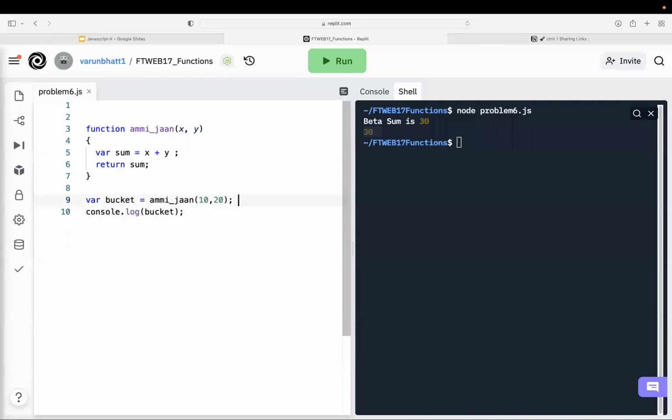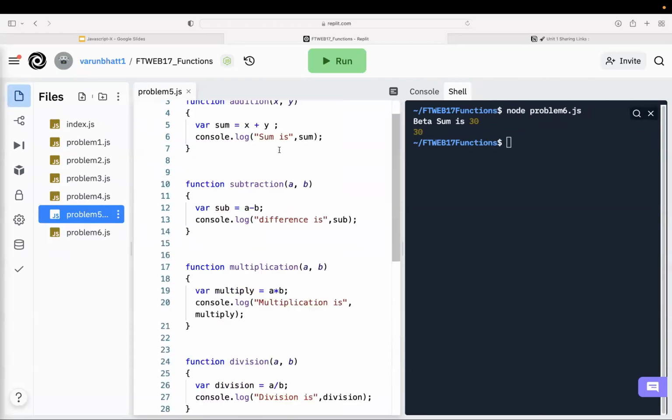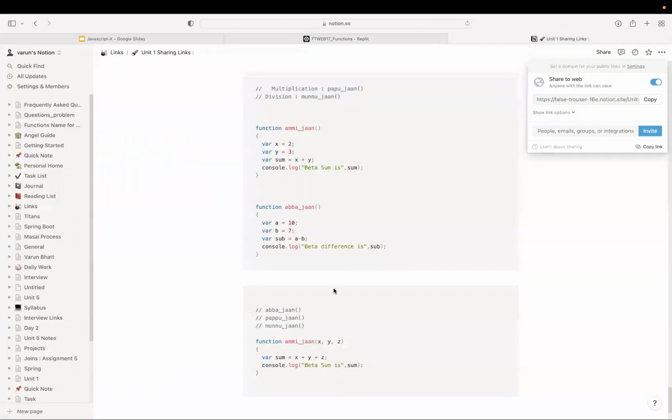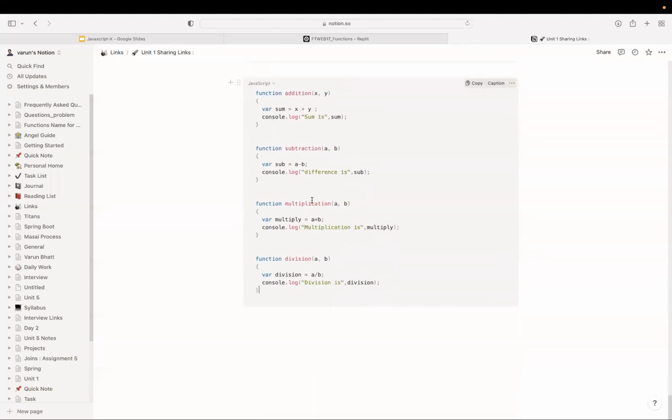Now, basically, what you need to do: in this question, the one which we solved earlier, I'm copying this one, and now you need to print the output of each one of them outside. Here you can see that the output is written inside. Now for each one of them, the code has addition, subtraction, multiplication, division. Now you need to call the function from outside, and for one of them I will write the answer: return sum.